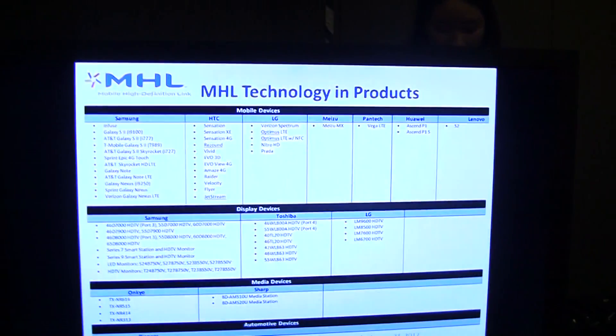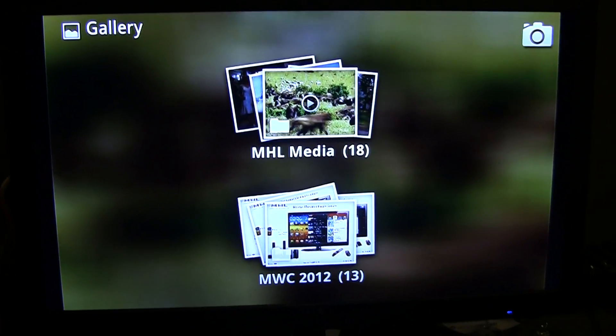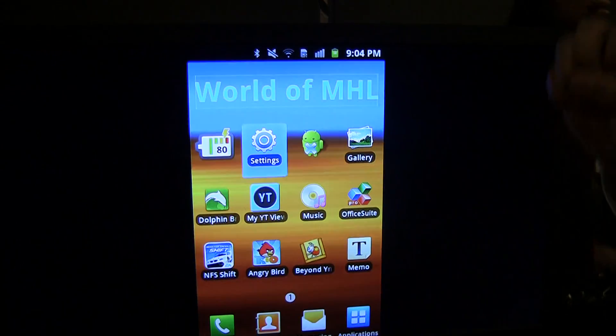Awesome. There are a lot of phones and TVs using this now. You might not know, because it's not something being actively promoted by other companies. Hopefully it'll be something we'll see in more and more phones and TVs. The key thing to note is that this thin wire is only five wires, and I'm using this thin MHL-to-MHL cable. Because this is an MHL TV, I can use this thin cable. If I don't have an MHL TV — if I just have a TV I bought a couple years ago — I can get an MHL-to-HDMI adapter. There are many different manufacturers of it, and I can connect my MHL phone to any TV today. I see them anywhere from US $15 to about US $25, varying in pricing by manufacturer.